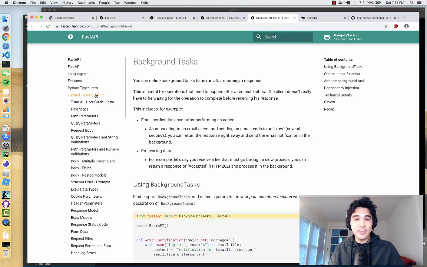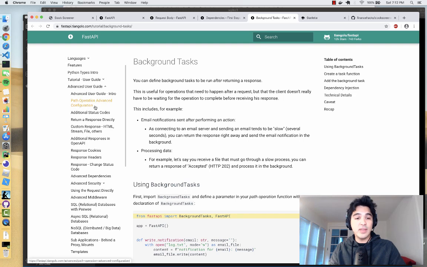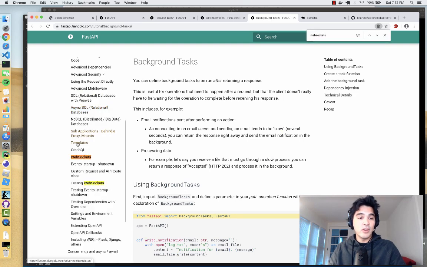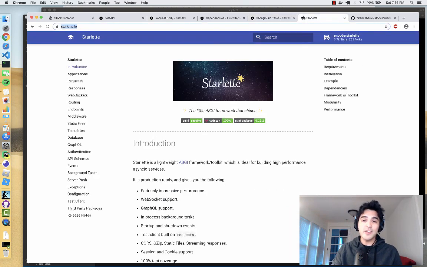In addition to these features, FastAPI also has a ton of other advanced features that you may use, including WebSockets, GraphQL, JSON Web Tokens, support for any database libraries, et cetera. So I'm not going to go over every feature that FastAPI has, but I will mention that FastAPI has a lot of out-of-the-box functionality because it's built on top of another framework called Starlette.